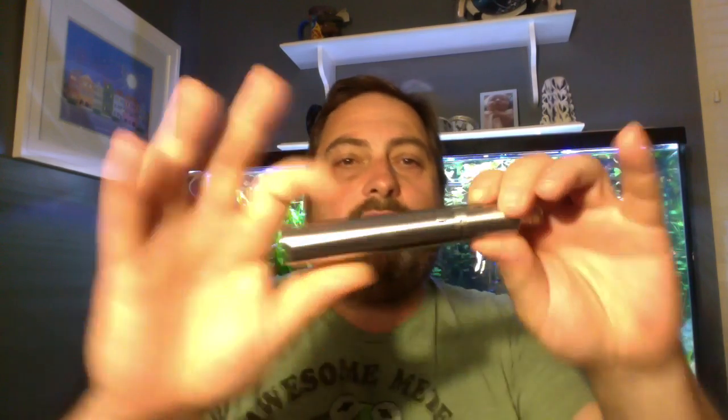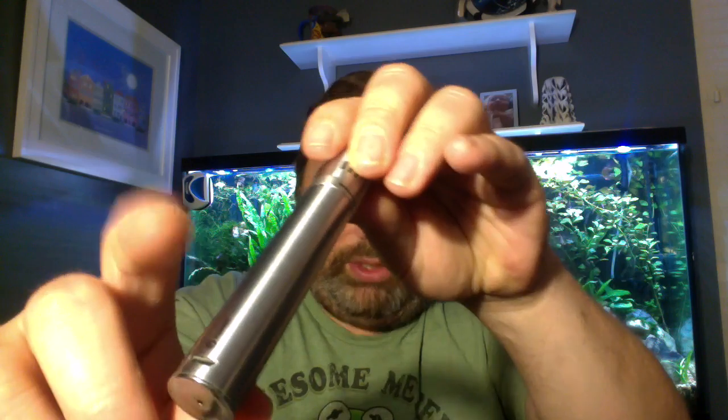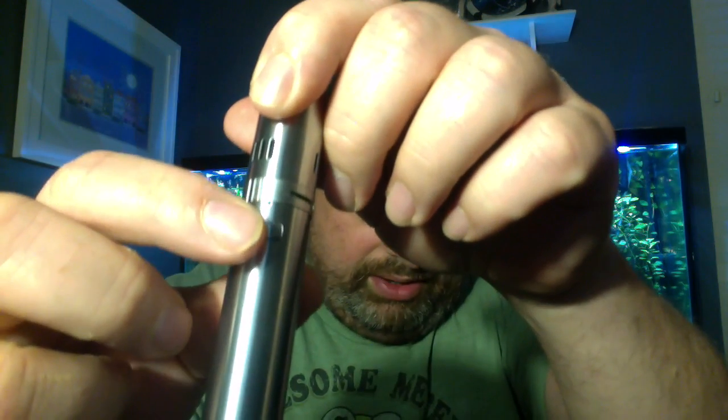Okay, so some interesting things how this works. There's no adjustable wattage or voltage on this thing anywhere. You just have a micro USB charger and this nifty little slot button. It sticks out a little bit, so I recommend using the 5-click on-off if you're going to put it in your pocket. It actually uses a light, can't get the light too good with my spotlight. There we go.